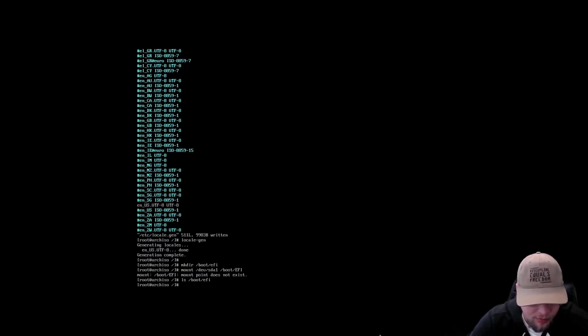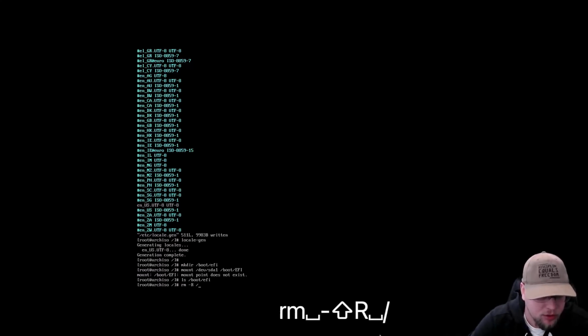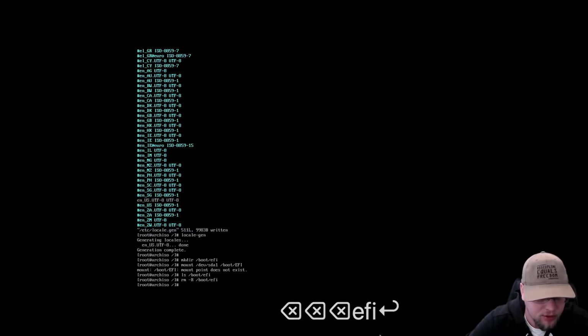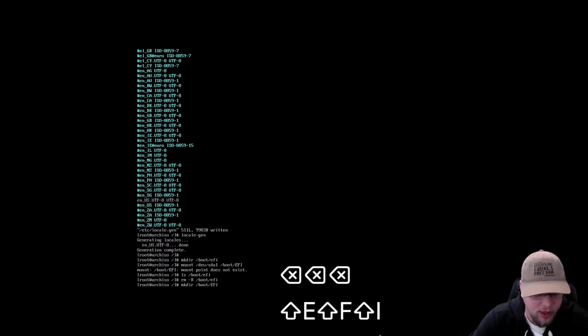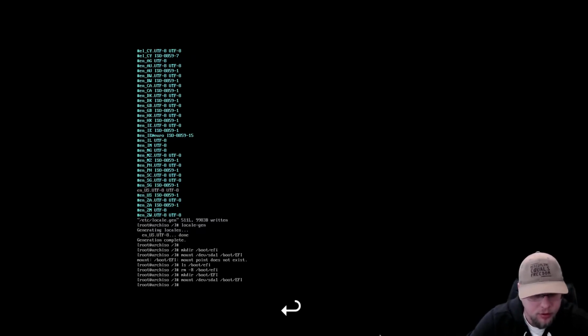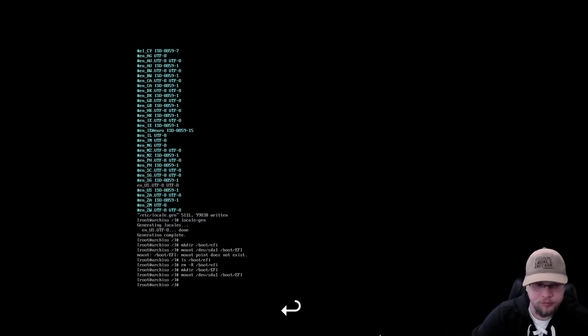Because we have lowercase and capitals, Linux thinks those are two different things. Since I wanted all capitals for the EFI, I'm going to remove /boot/efi. Okay, got that fixed. So I'll go back to mkdir, I'll do a capital EFI. Okay, that looks good. And we'll go back to mount /dev/sda1 /boot/EFI. There, we didn't get the error this time.